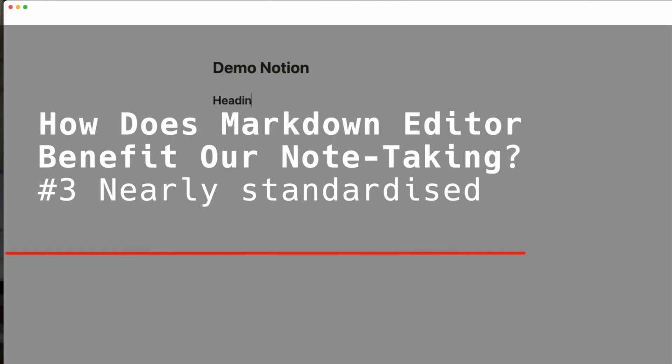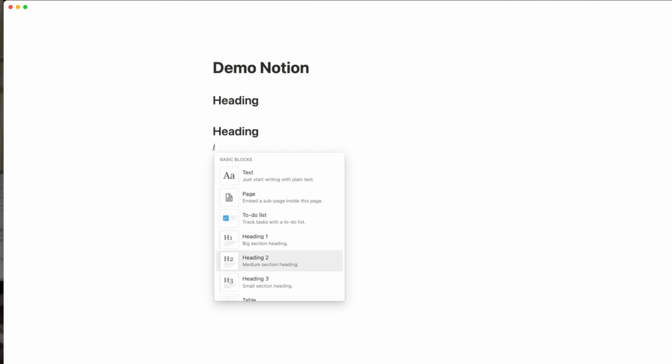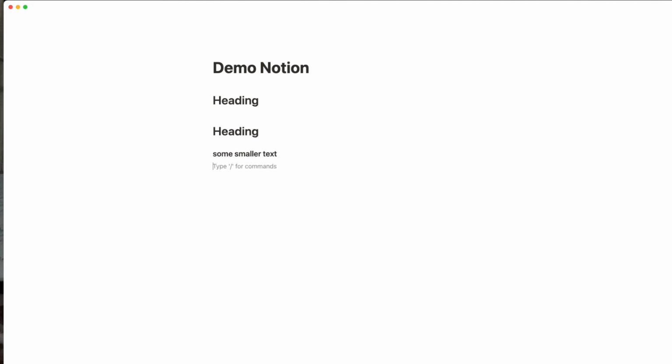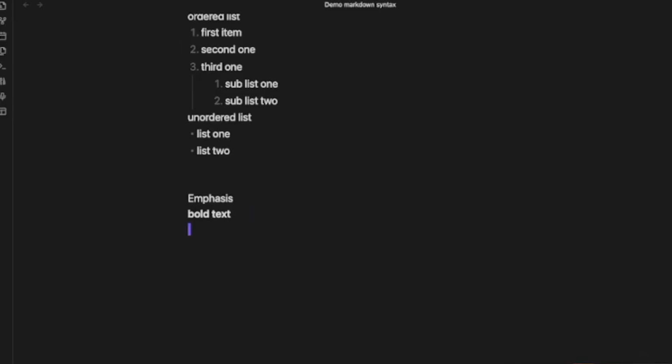Nearly all note-taking applications nowadays are either Markdown or rich text editors. Some apps even include both options, such as Notion, which allows you to write Markdown or use their built-in format. But with a Markdown editor such as Obsidian, you could easily export your Markdown notes from Obsidian to other Markdown note-taking apps. So having Markdown as a foundation allows you to leverage different applications for different purposes. You can easily use it across different applications. So once you pick up the Markdown syntax, you can use it for all the Markdown editors.